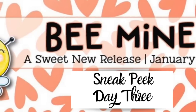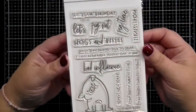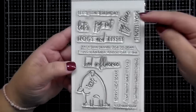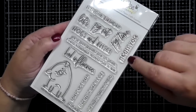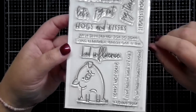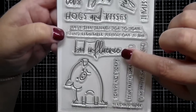Be Mine. And today we are starting day 3 with a super cute new critter who is part of the brand new 4x6-inch stamp set called Bad Influence. So lots of fun greetings and sentiments in this to mix and match. It's your birthday, let's pig out, I miss you pig time, hugs and kisses. We've been friends for so long, I can't remember which one is the bad influence.